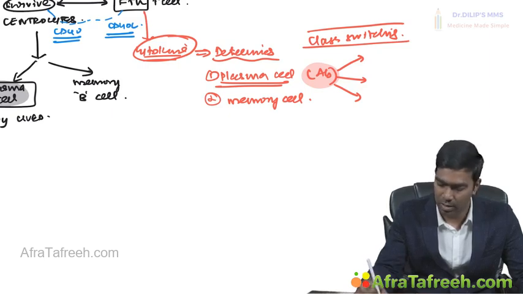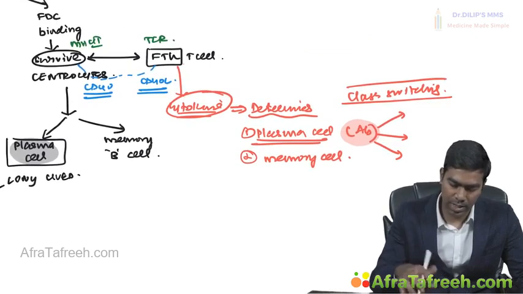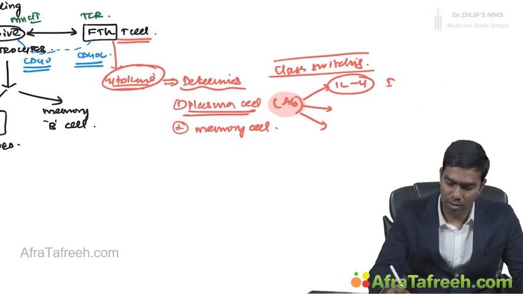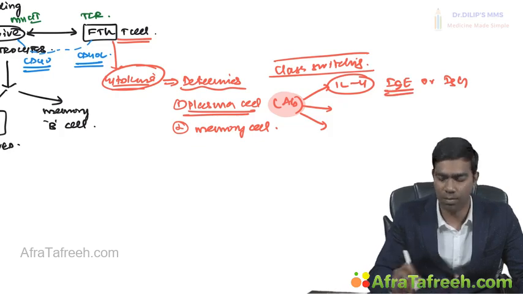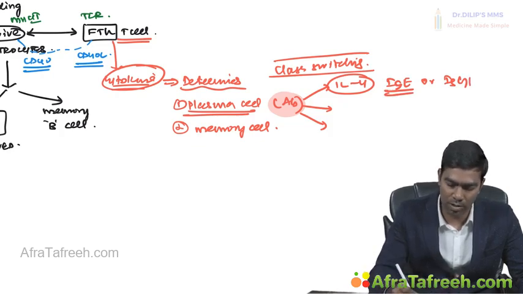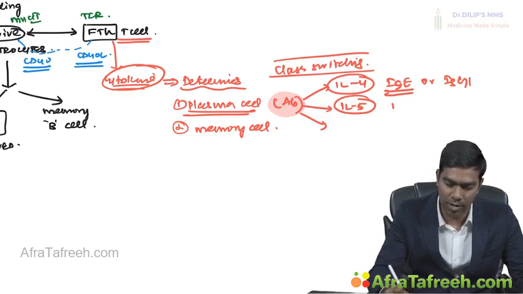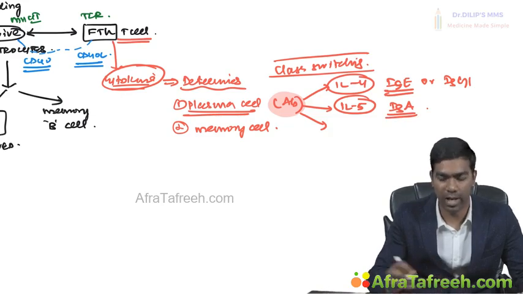For example, suppose the T cell secretes a cytokine called interleukin 4. They are going to produce IgG1 antibodies. Typically IgE is the most important. If the interleukin coming from the T helper cell is interleukin 5, now they will produce IgA antibodies. This is called again class switching.